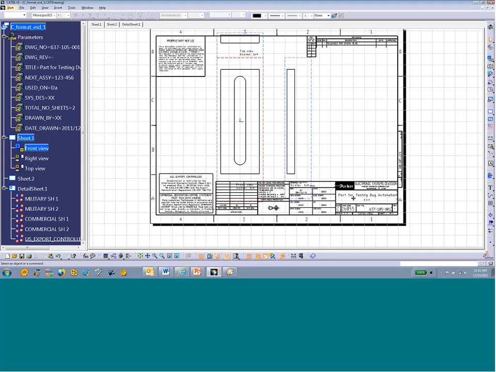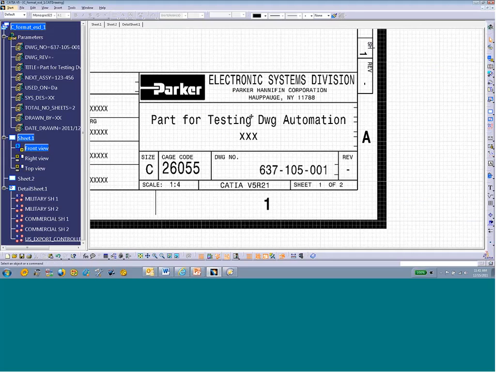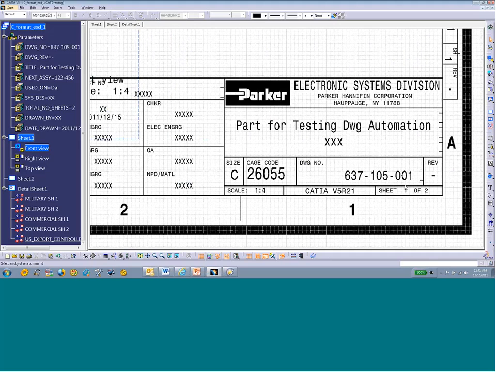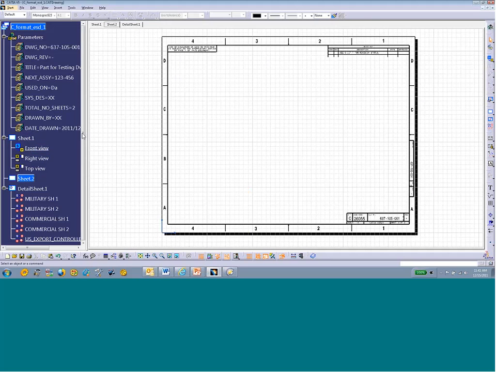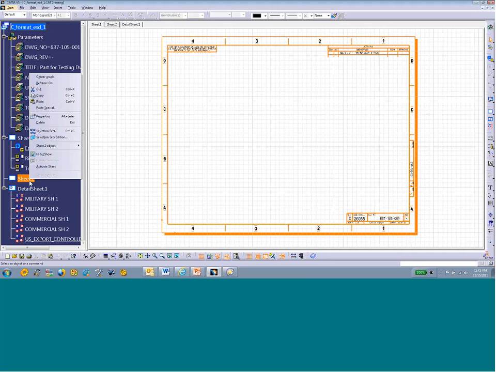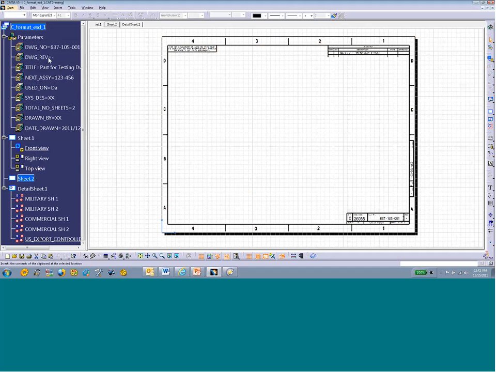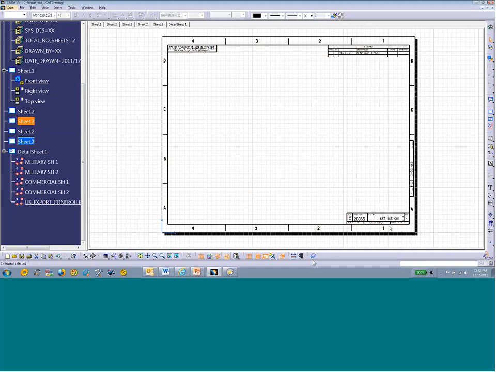Down here in the title block area, through attribute linking and some programmatic interface, it's now populating the title block, populating sheet numbers, and so on and so forth. As the designer continues to create additional views and additional information, and perhaps they use it in this fashion, we'll do a copy and then a paste of that drawing sheet. We get another sheet and another sheet, and you'll notice each one of these sheets is now sheet 2. Or perhaps later on they came in and manually updated this and deleted one of these sheets, and so on and so forth.